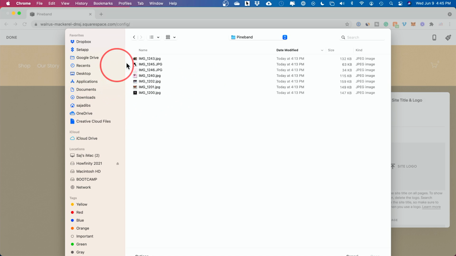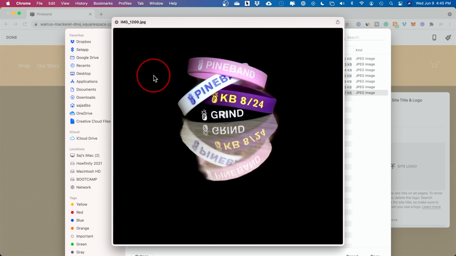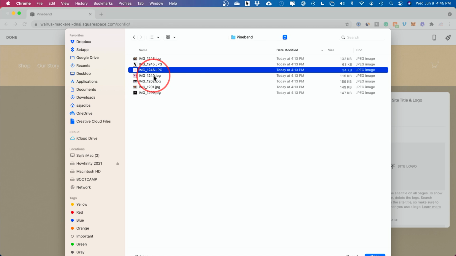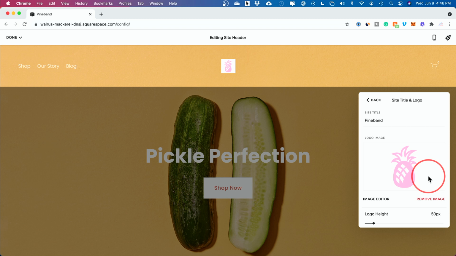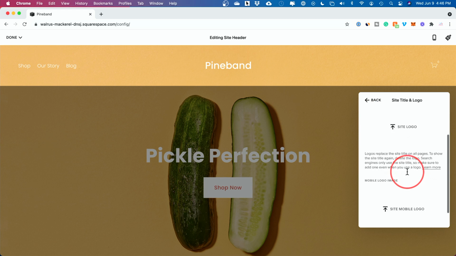And I already created a folder. So if you're doing this for a client, for example, you could always ask for these type of assets like logos and images and things like that. So I could go ahead and take their logo here and choose that as my logo for the website. And this is what the logo looks like here. So if it doesn't look good, I could always use a different image. In this case, it doesn't look good. I really want a transparent one, or I could just remove the image and let the title take place if you don't have the right logo.